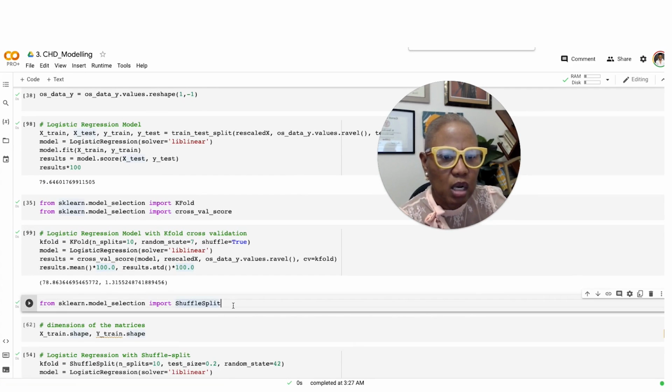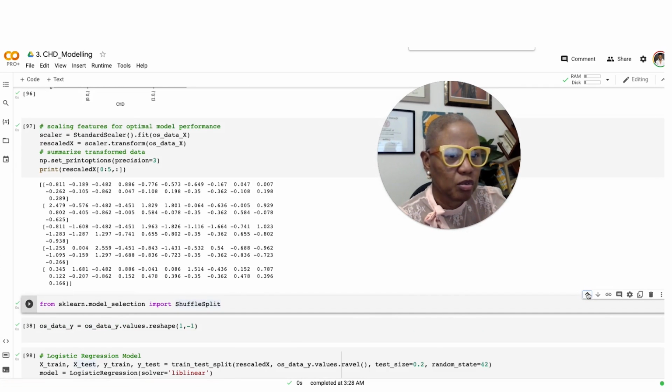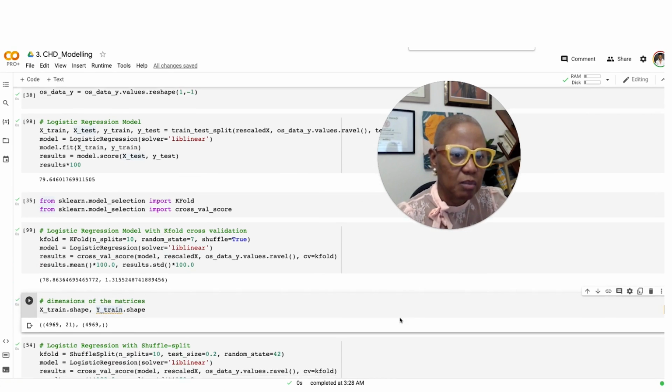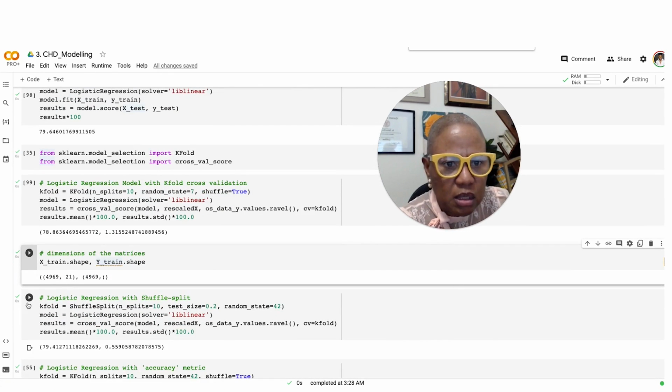Now here I'm going to do some shuffle split. I'm not sure why I have this code for the dimensions of the model as far as the data set is concerned.